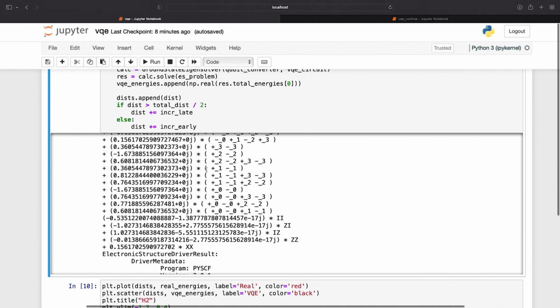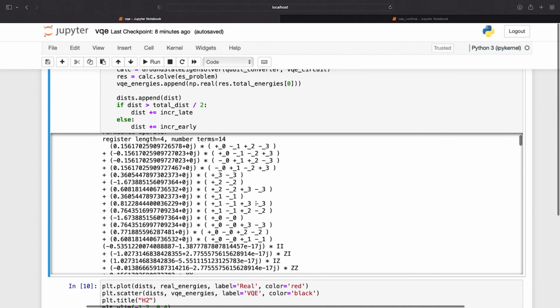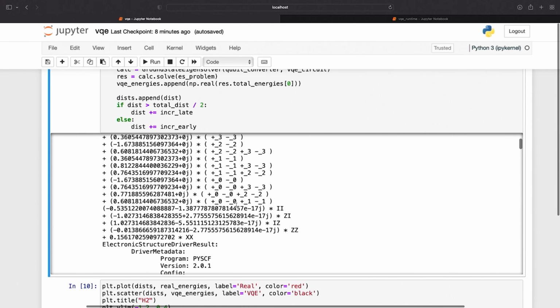We then can convert that and see what the qubit Hamiltonian is right here, and we see that it converts to a 2-qubit Hamiltonian, even though there are 4 fermionic operators, 0, 1, 2, 3. Using the 2-qubit reduction and the symmetry, we can reduce this down to 2 qubits.